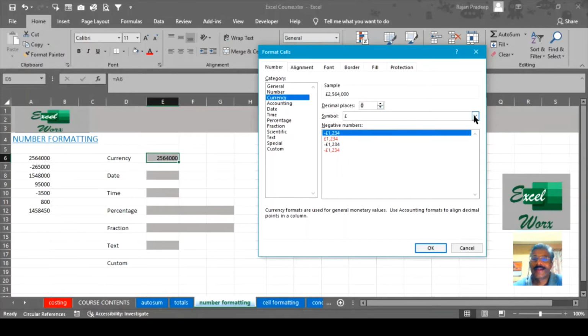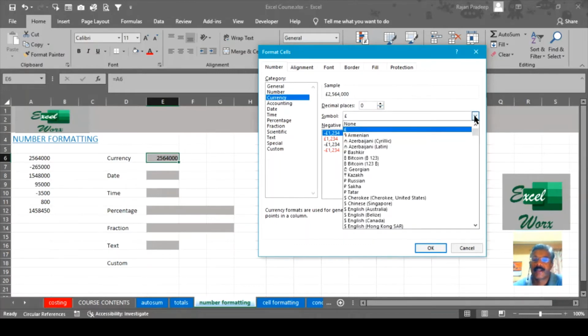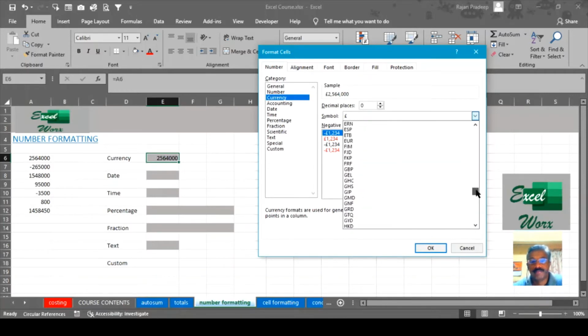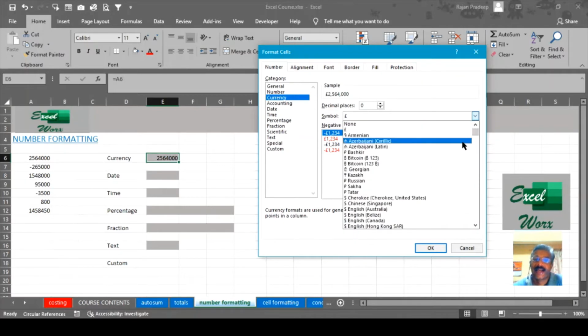And then when you click this button here, the drop down menu, most world currencies are available here. You can click any of them, plenty of them, and then select the currency format that you want to work with.